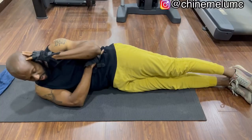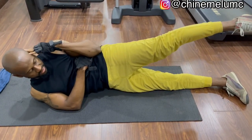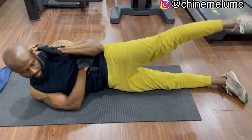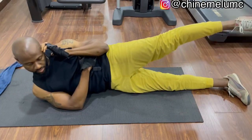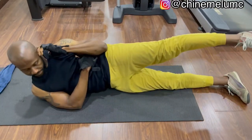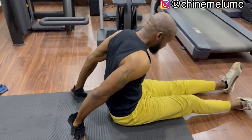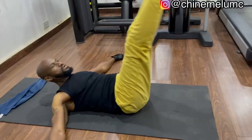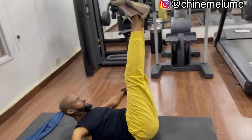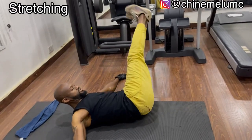And then another position will be this. Make sure here is like this. And then for stretching, go like this, and slowly. Don't let it touch the floor, you hang it, you rotate it away.